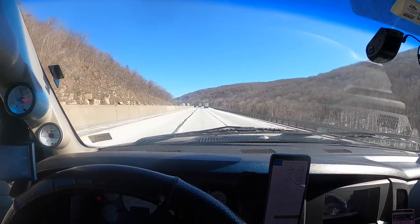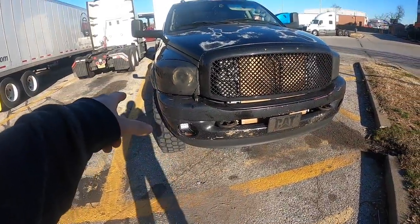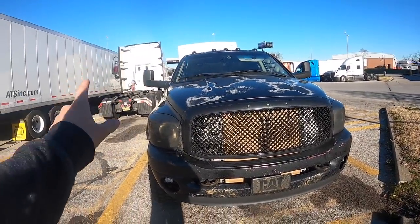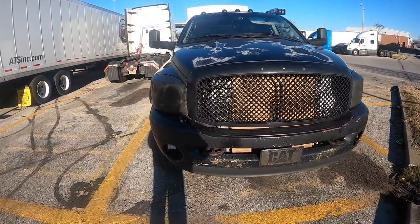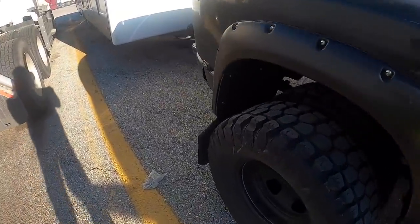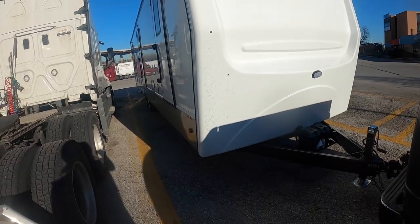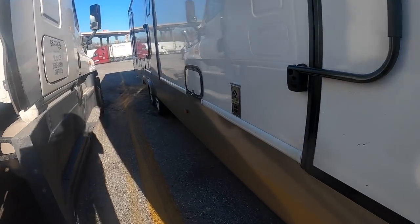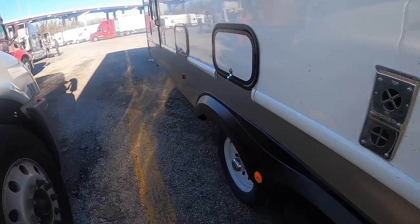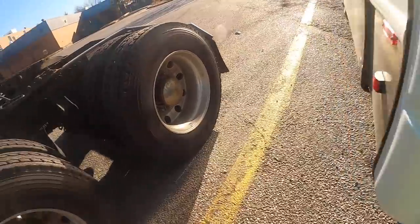We're going to do our pre-trip this morning. Every bulb on the passenger side was out — since the cab lights were run to the passenger side, every bulb was out on that side. The marker lights, not the turn signals or brake lights. All the side lights in the back — it turned out to be a fuse. I also found a fuse for the battery charging system blown. Going through, making sure all my tires are good, then we're going to drop off at the port. They couldn't get me in until 9 o'clock; it's about 8:35 and I'm 8 minutes away.